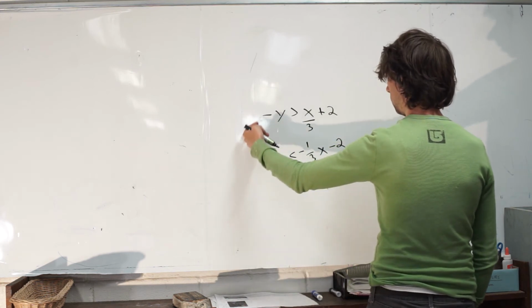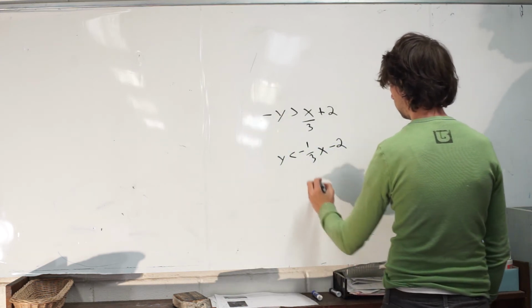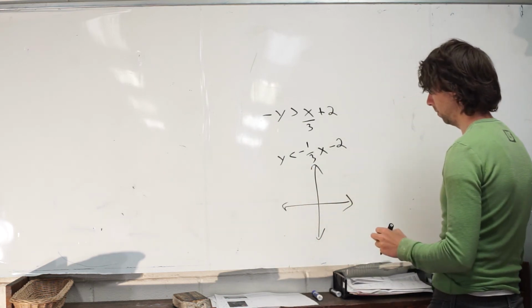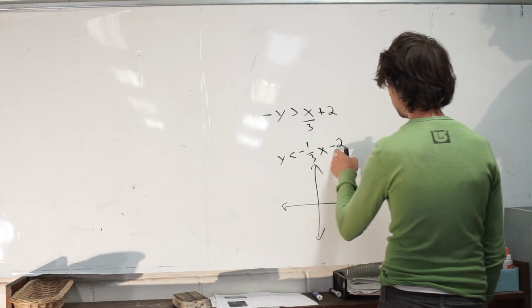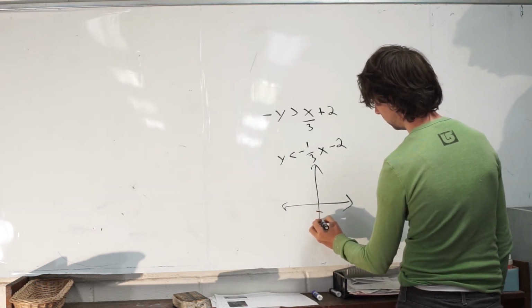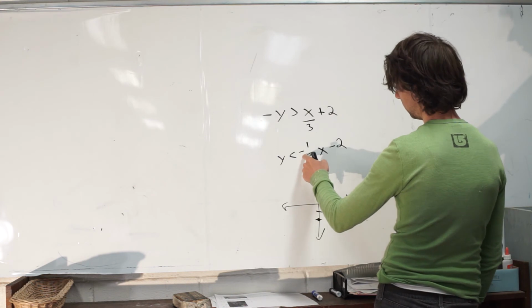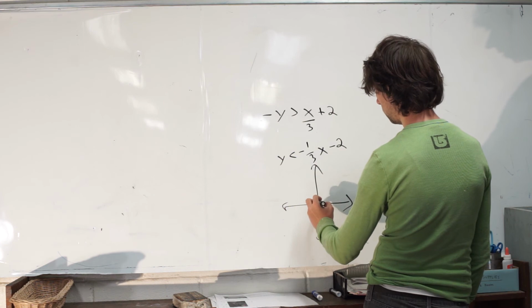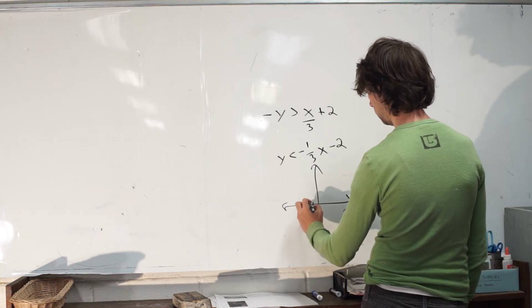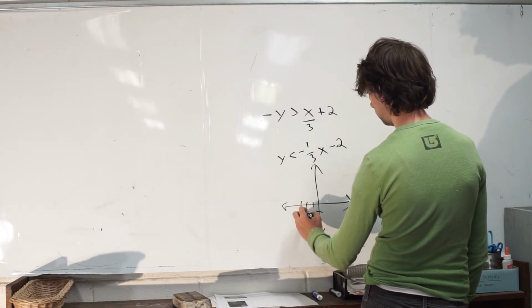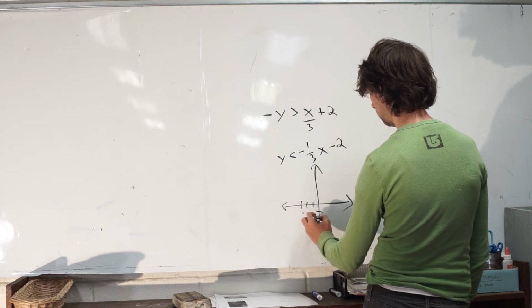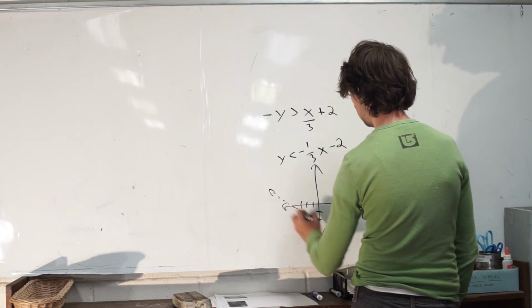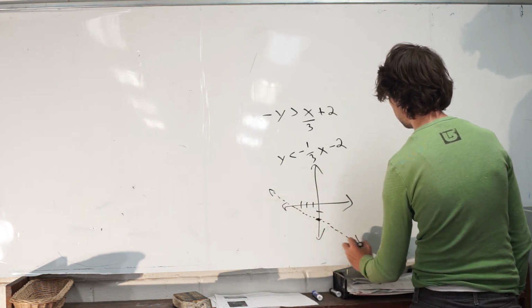Okay, so these two inequalities are the same, but this is an easier form to graph in. And my slope-intercept form says I go down this number. Okay, and then I look at my slope, -1/3 means I'm going like this instead of like this, so it's going to be up 1 and over 3. You go up first and then over. In this case I'm going to the left because it's a negative slope. And it's a dotted line because it's less than rather than less than or equal to. It's just a straight line.